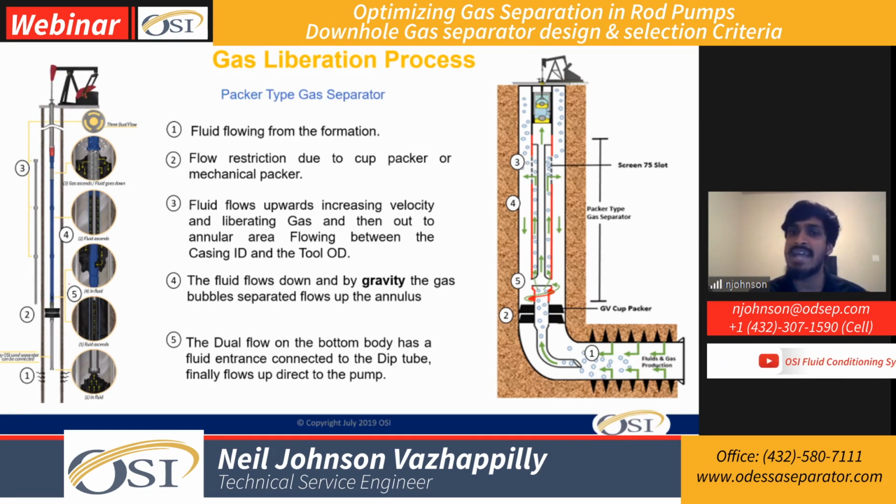So we're trying to release as much gas from the solution as possible, be it smaller or bigger, but eventually the screen outlet section, the number 3, helps in the coalescence, and gas being lighter, the bigger bubbles keep traveling up the annulus and are separated, where the fluid being denser goes down through the intake. And again, in all of these sections, when it's traveling upwards, we have our dual flow connection, which helps in the baffling of that gas. So overall, we're applying the same principle, as this is a packer type, but improving in whatever way we can to separate as much gas as possible before the fluid reaches the intake section.